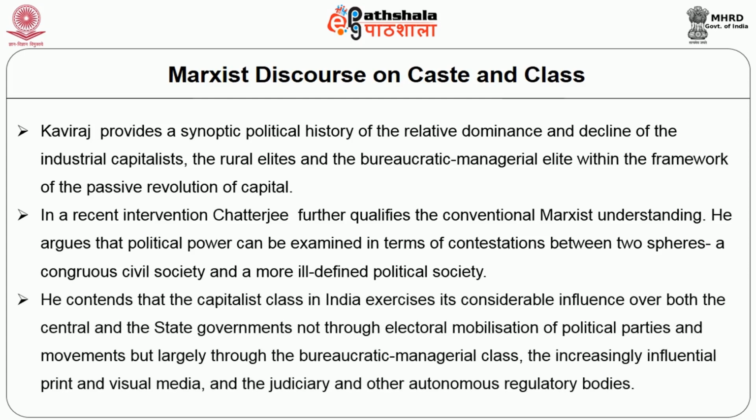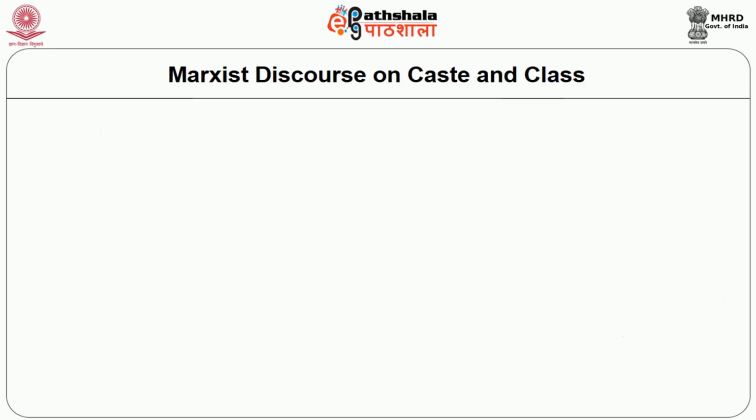He contends that the capitalist class in India exercises its considerable influence over both the central and the state governments, not through electoral mobilization of political parties and movements, but largely through the bureaucratic managerial class, the increasingly influential print and visual media, and the judiciary and other autonomous regulatory bodies.